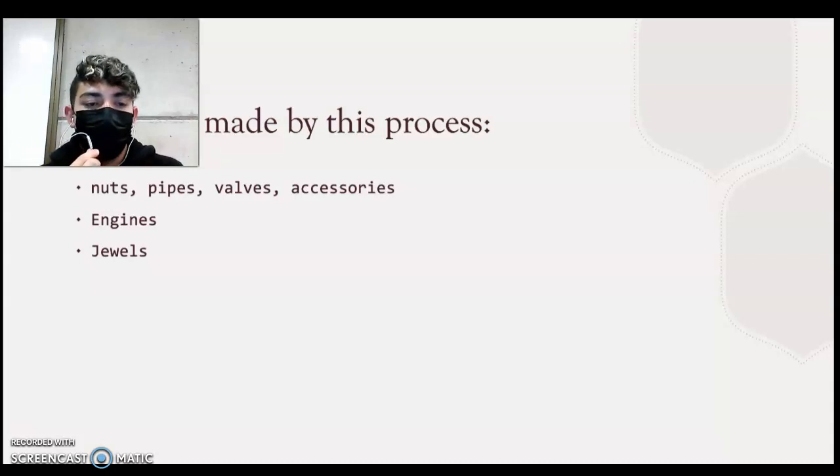Also, most of the engines of the vehicles that humans use are made with this process. And also you can do it with tools. You can make tools with this process, I'm sorry. So this is a process that humans use a lot, and it's really useful to make a lot of things that are necessary for us. Also, this process is most used in metals. So that's something that you should know.